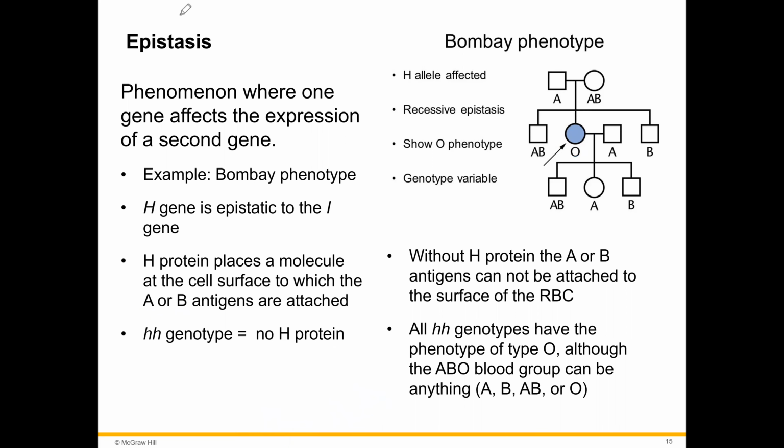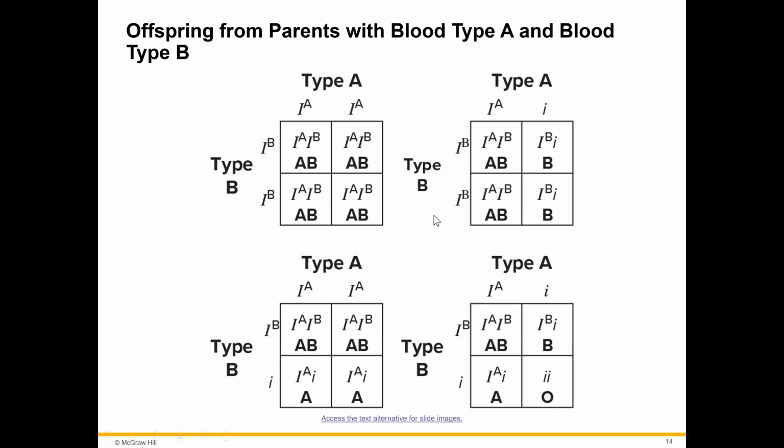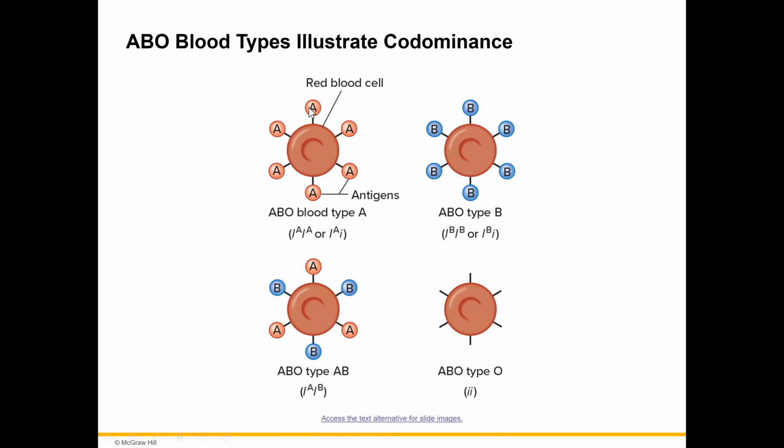Let's look at the previous picture. To be type A, you need glycoprotein A to be attached to the surface of your cells. You need glycoprotein type B to be attached to your cells. Now, for this attachment, you need protein H. So if you have little h, it cannot attach, so you're going to be like this. It doesn't matter what your genes are because of this epistasis.